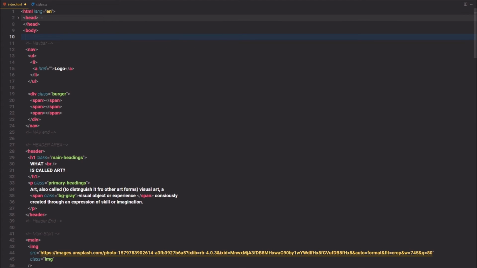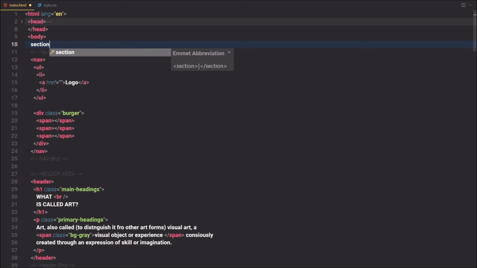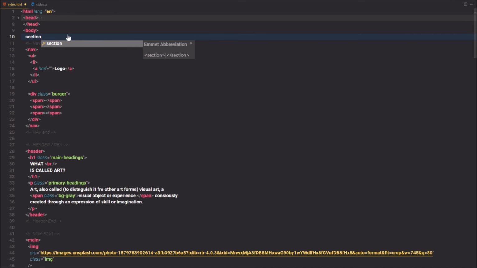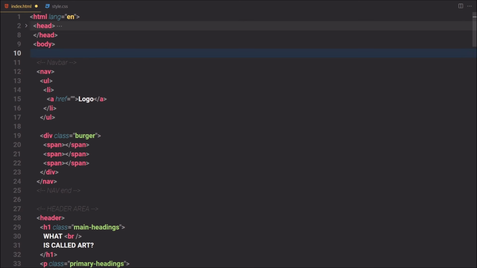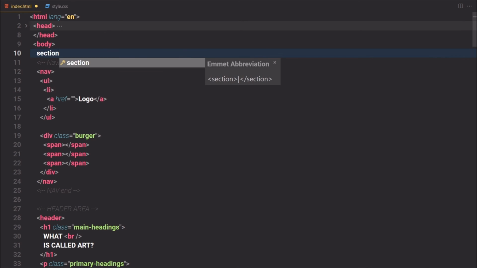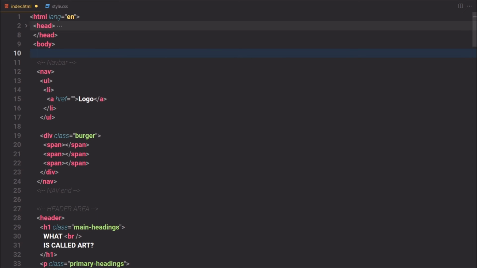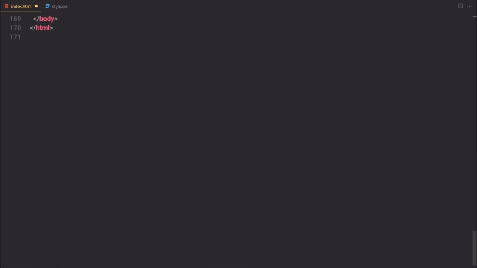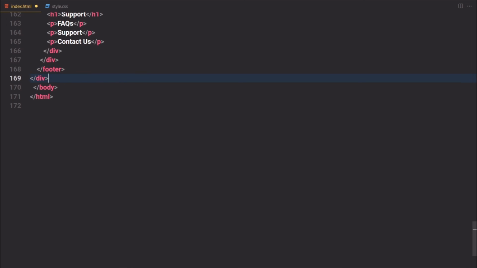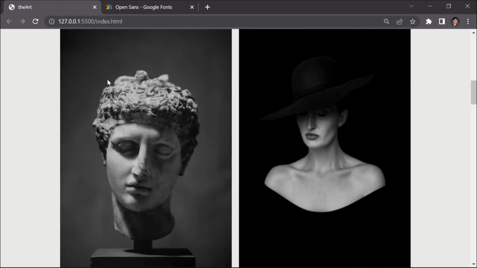So now let's just create that section. I'm gonna zoom in a bit for now. Section with the class of container wrapper. What was that? Let's just undo it. Let's create the section one more time. Or you know what, I'm not gonna create any section, I'm just gonna write a wrapper container. Okay, I'm gonna close that from there, and I'm gonna paste this one right here underneath this footer. So I'm gonna paste it right here, and now it's looking better.